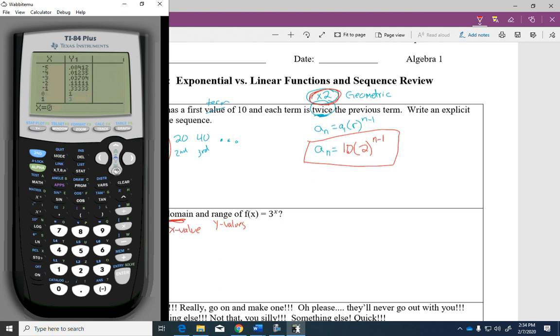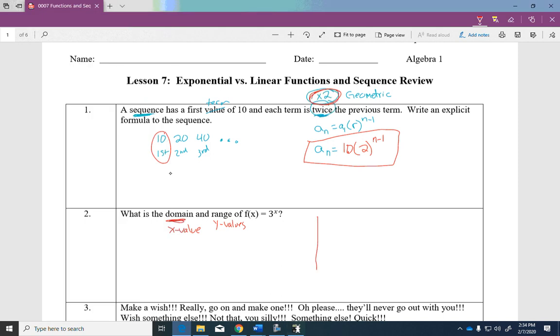And if we were to look at the graph, if I were to even sketch the graph, it's crossing here at 1, and it's an exponential growth. And this end is getting closer and closer to the x-axis, but never hits it. Remember, there's that horizontal asymptote. So the x values are all real numbers, or the domain are all real numbers. Another way of writing it is from negative infinity to positive infinity.